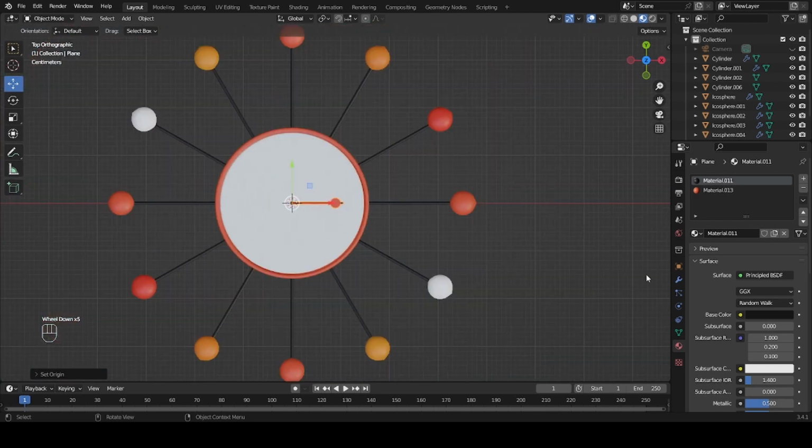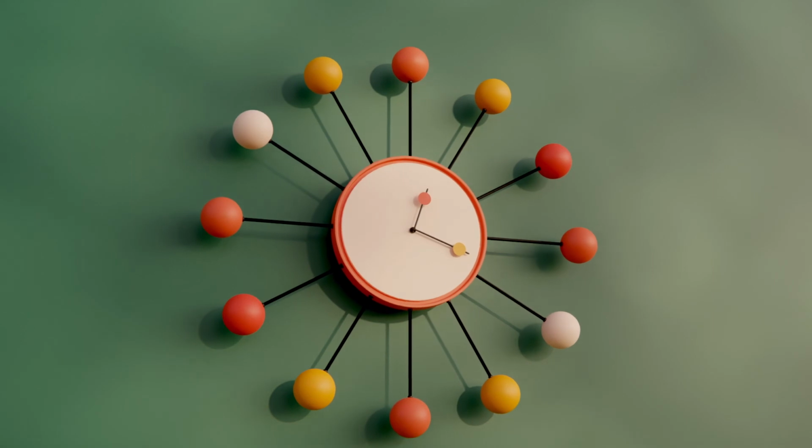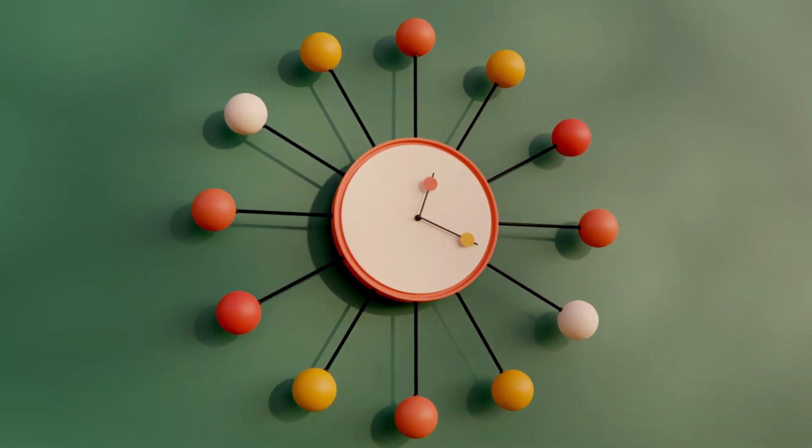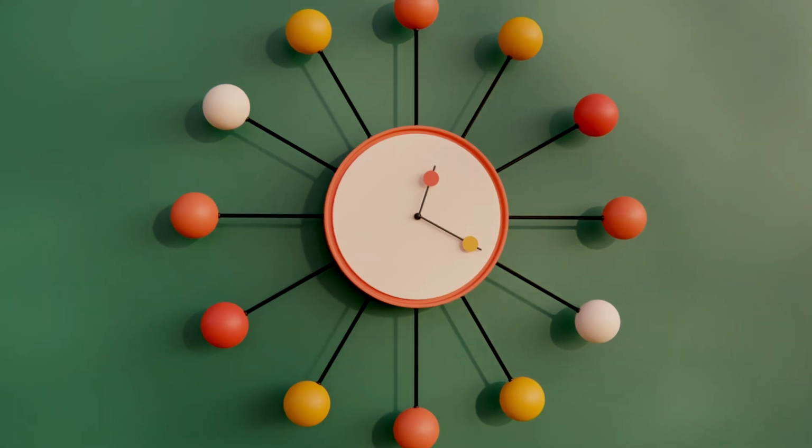And now if I go into the Object Properties tab here on the right, and I adjust the Z rotation of the hand, you'll see it now actually is moving around like the hand of a clock. To make the second hour hand, repeat the same process we just went through, and look at that. You have a retro clock model ready to spice up any interior scene that you're working on in Blender.